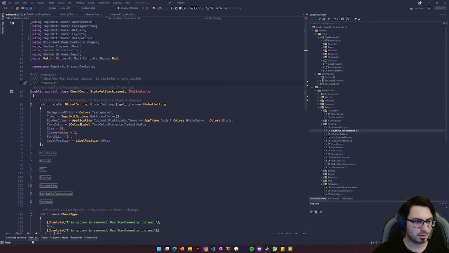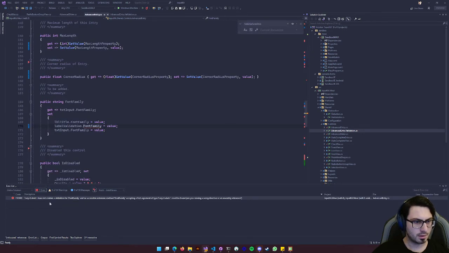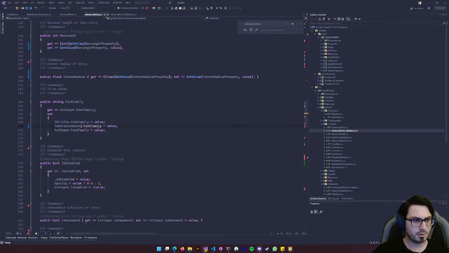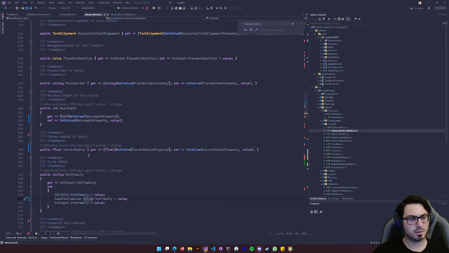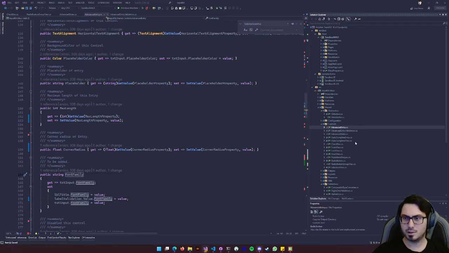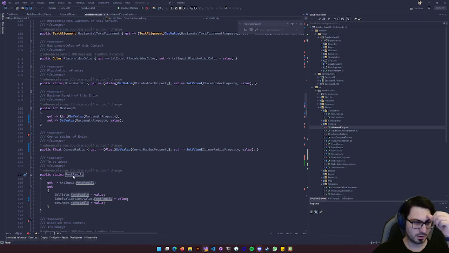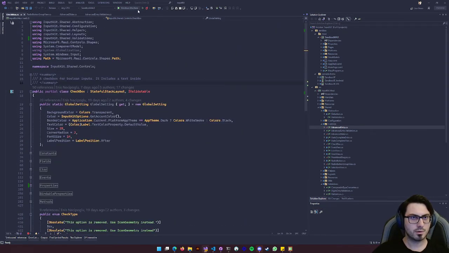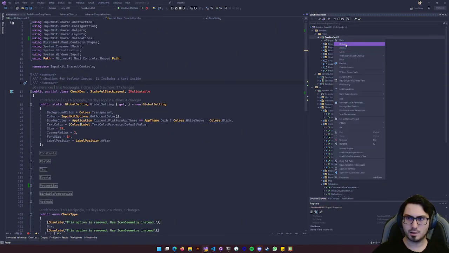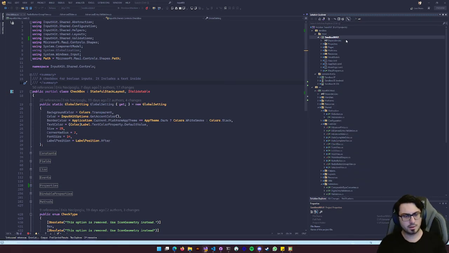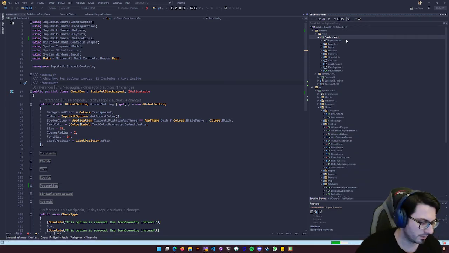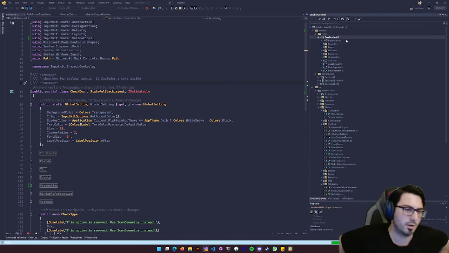Yeah, we already implemented it. There's no font family because we have access to one. This is another property from the old class, but I won't move it because it's a regular property. So I can build, I think. Let's build the project and see how it is right now.